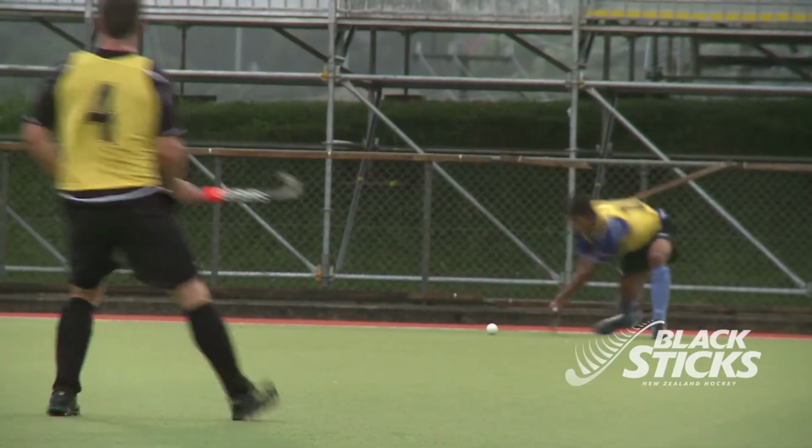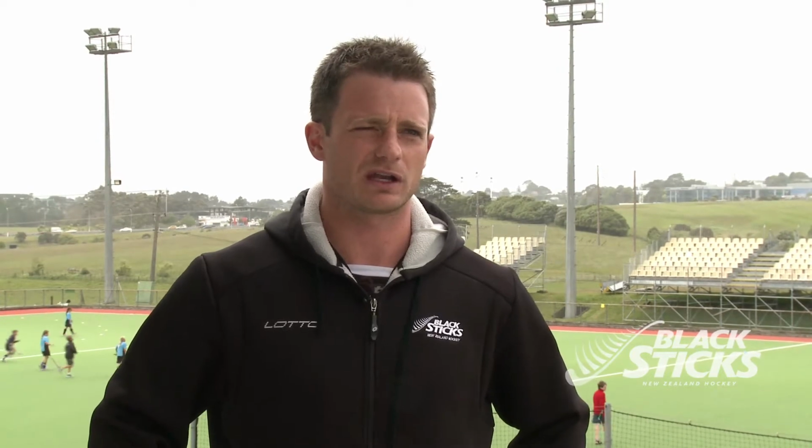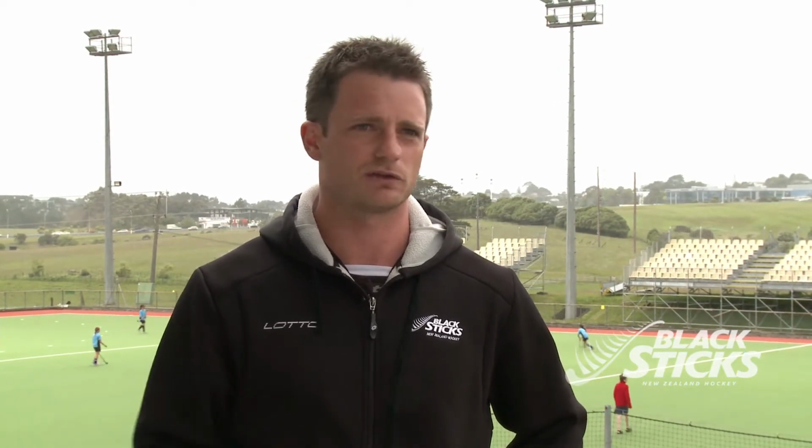Guys use line masks now just because of the speed in which the ball can be flicked. So there's the danger aspect that they're covering off with that ruling. At the elite level, people are usually going to be pretty good at getting out of the way or saving it, but any little deflection and any sort of crazy thing can happen. So it's definitely a dangerous game at some stages.